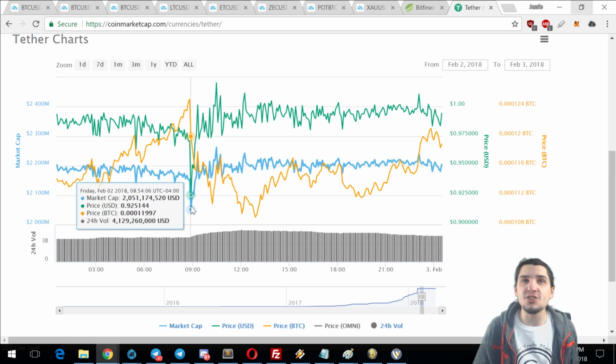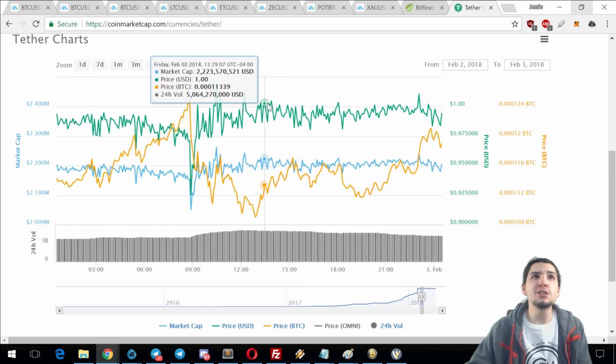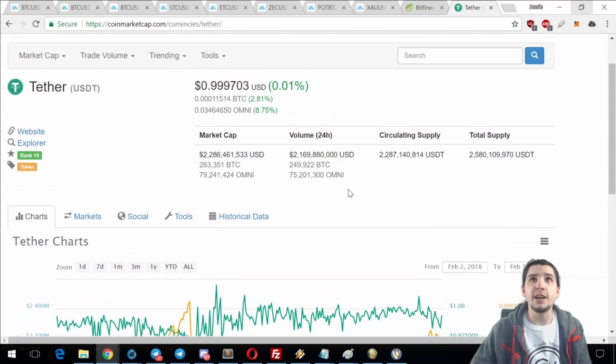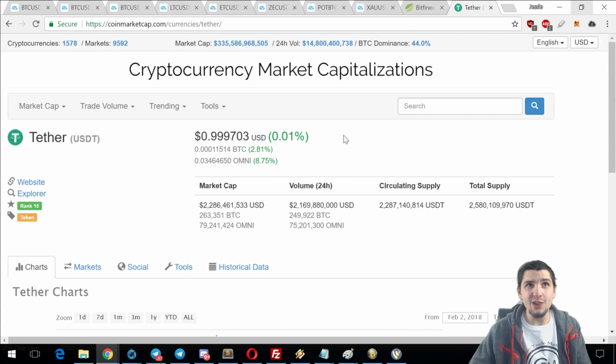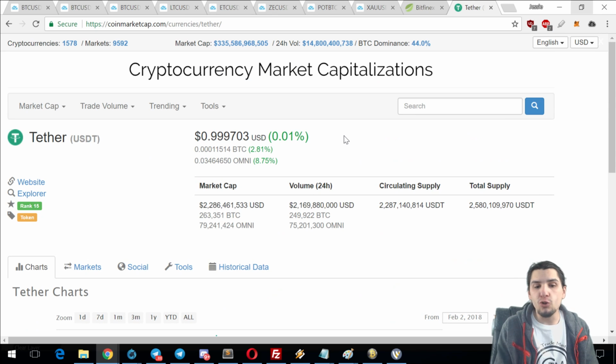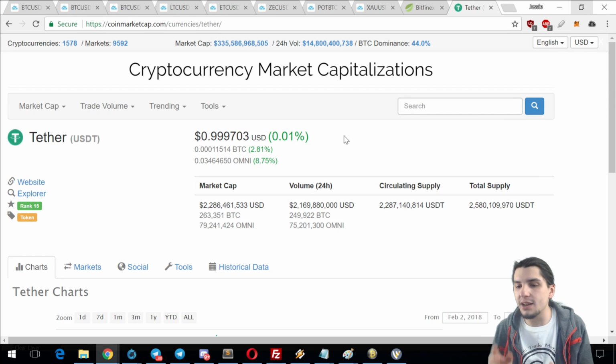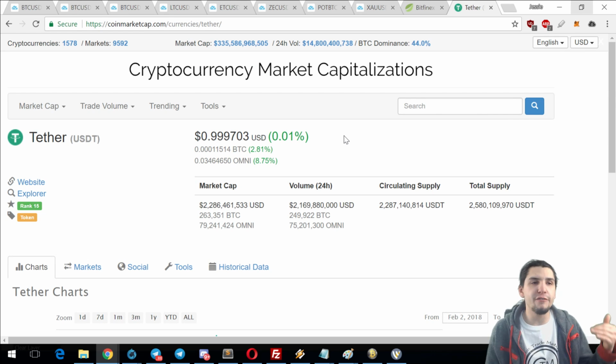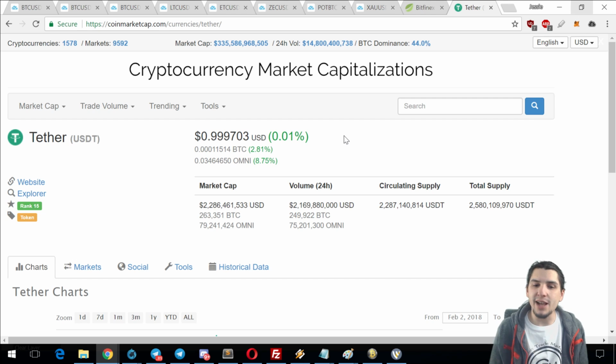So that's the concern with Tether. This company's been under audit many times. Although I would say yes, for short-term trading in and out of cryptocurrency, if your intention is to trade between USD and Bitcoin, or USD and Litecoin, or USD and Ethereum, and you need to take a short-term exit of the markets, you can go into USD Tether.